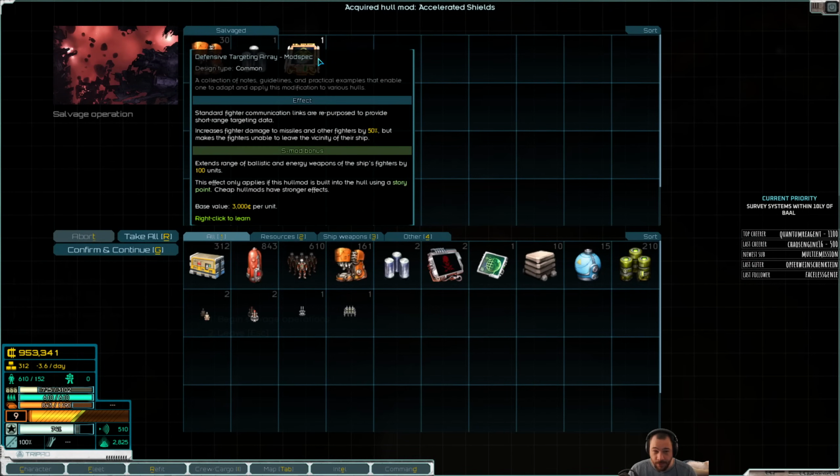Accelerated shields, defensive targeting array. What is this? Fighter communications repurpose extends the ballistic and energy weapons of a ship's fighters. Oh, that's nice. That'd be good for the Legion.